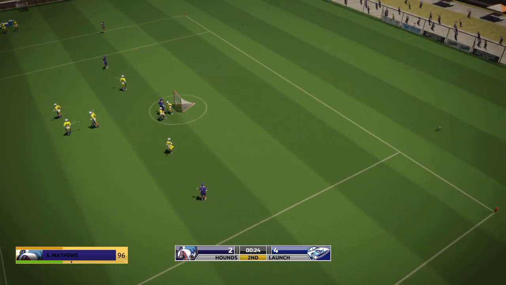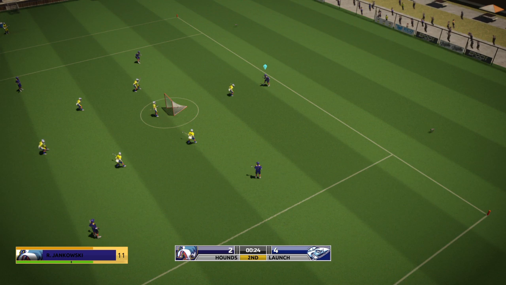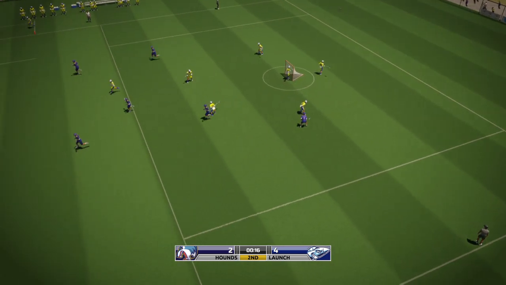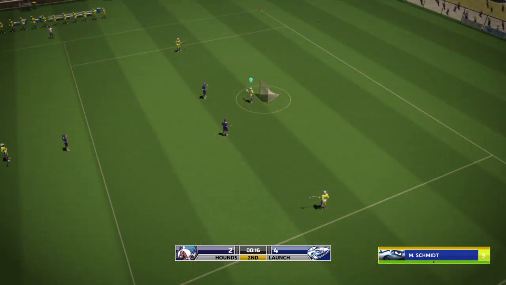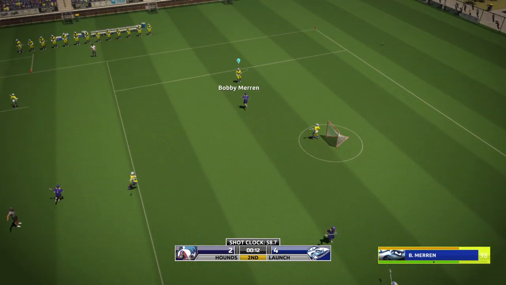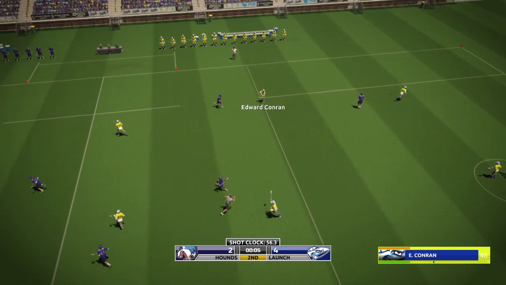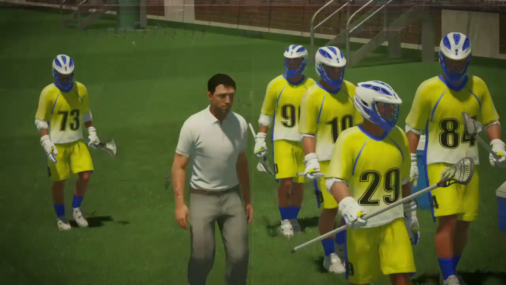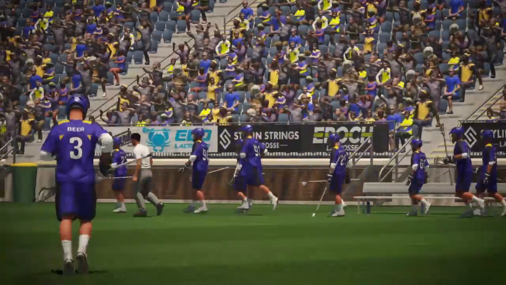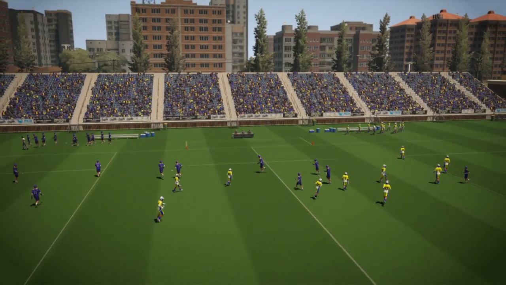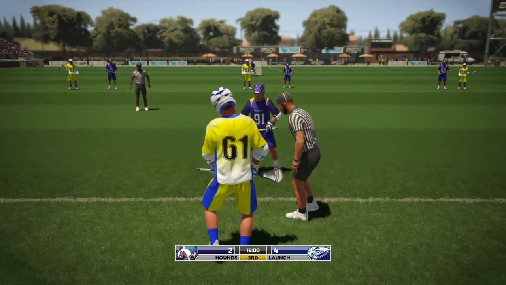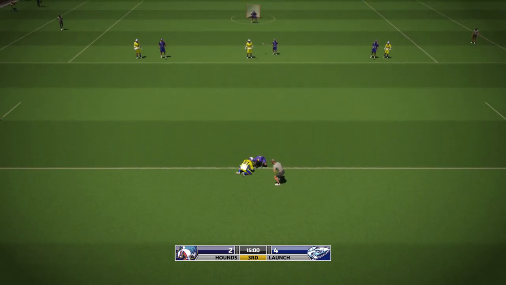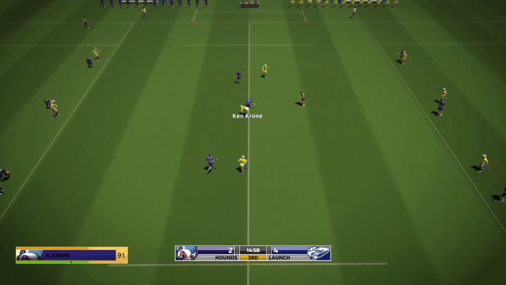See space, shoots, puts it wide. Jankowski. Yeah, well, not too surprised with that call. The Buffaloes lose possession. Blue ball. So close. The Buffaloes putting up plenty of fight after starting the quarter with a narrow deficit, but just unable to pull ahead here in the second. The home team seemingly always a step ahead. It's 4-2, heading to the break.